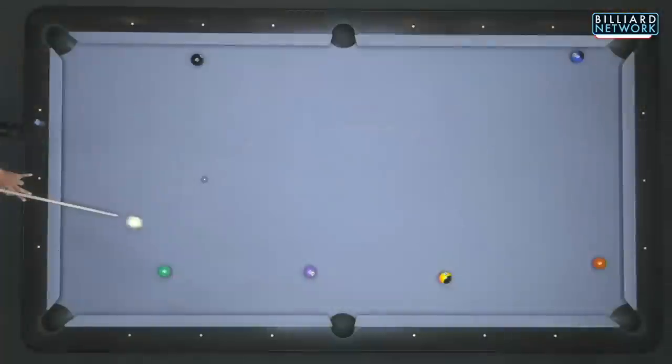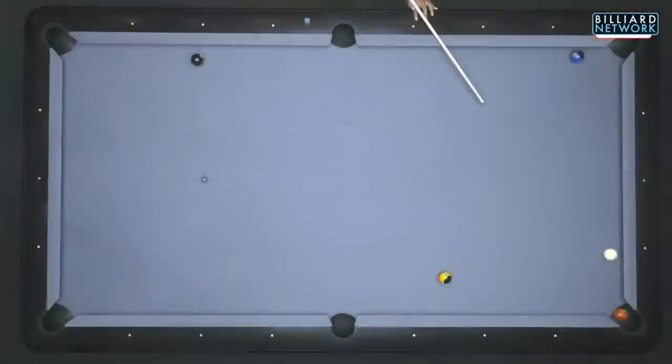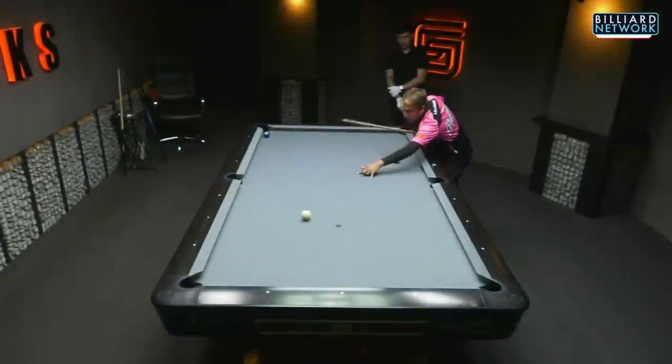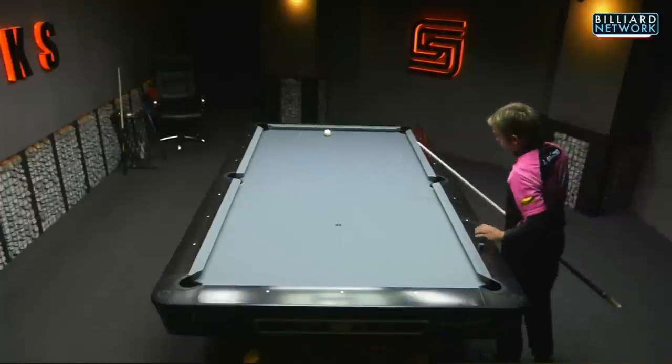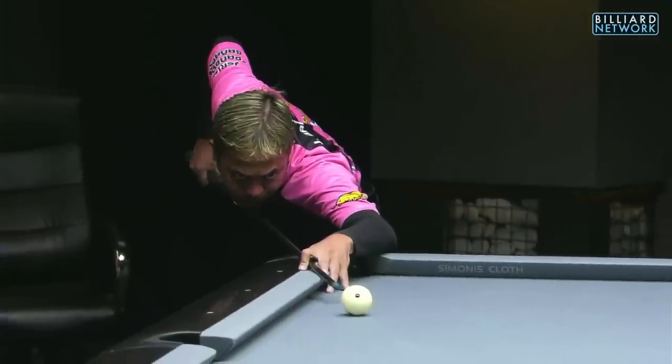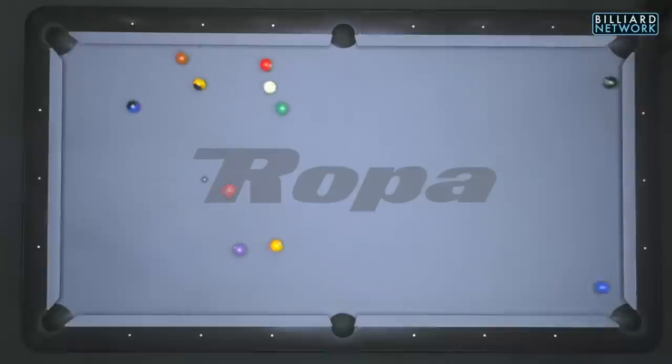That was an ugly looking layout, but he was able to run out. Nicely done. That break is brought to us by Rapa.